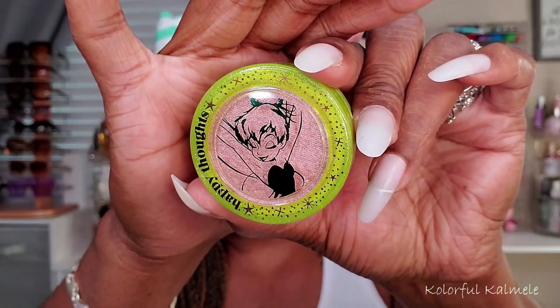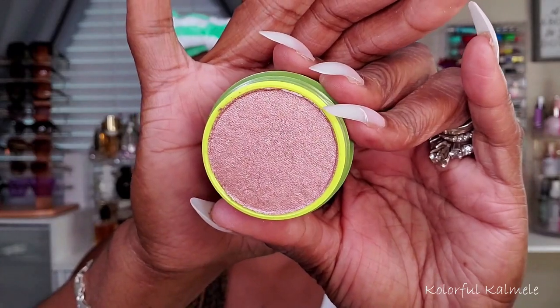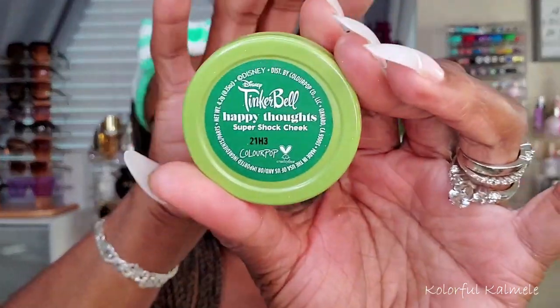And then I think this last one here is more of a highlight. So this one is called Happy Thoughts. And this is what Happy Thoughts looks like. Very, very pretty. And yeah, I will attempt to use this highlighter today and see how it looks on me. But same thing on the back, Happy Thoughts. So those are the Super Shock cheek products.